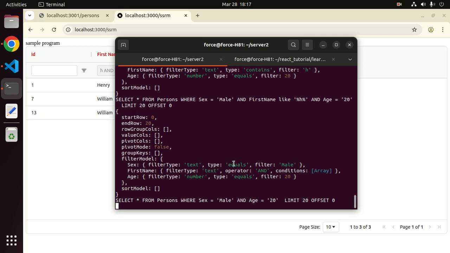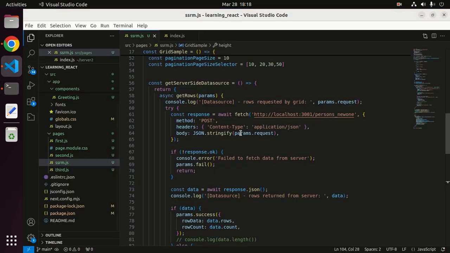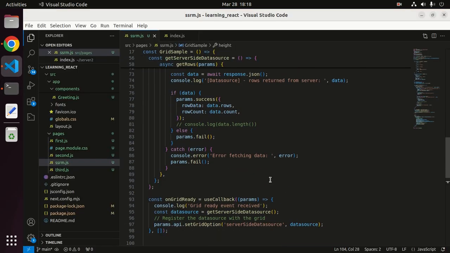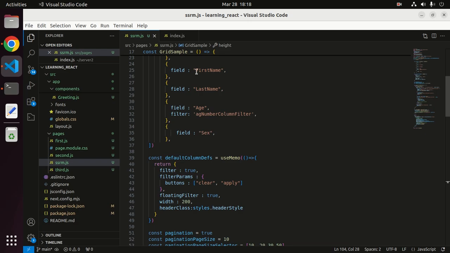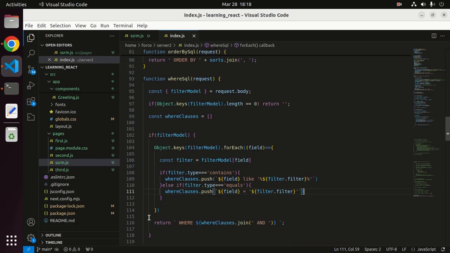Currently it is changed to filter type text, there is an operator field, and there is a conditions array. We have to check these conditions and then change the SQL, change the filter conditions here. I think you can make it correct.